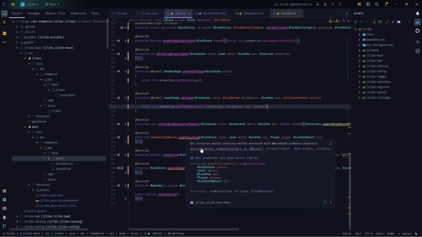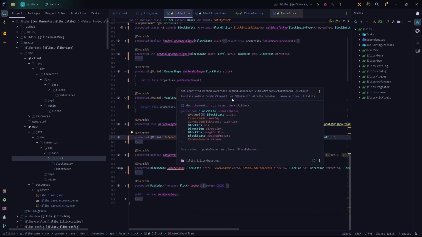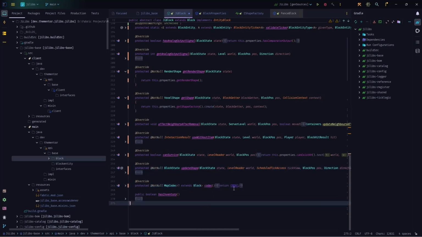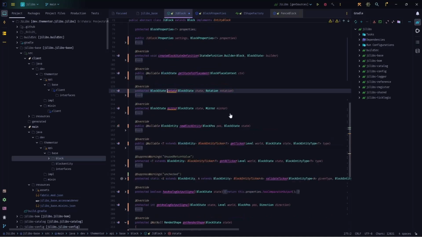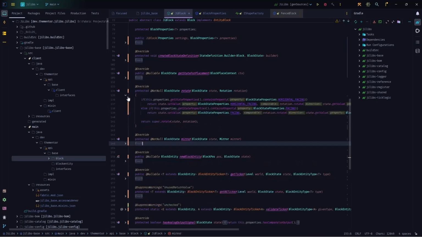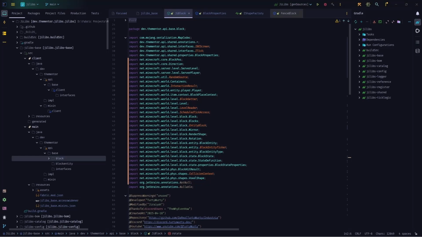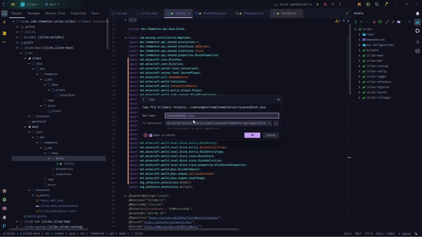It says use the annotations. Again, use the annotation, and here annotate as not null. So that's it. What else do we have here? Rotate, annotate as not null, annotate this guy as not null, and that's it. So I don't have to go back and sit and find any one of these sections. Looks like it's okay. So let's go for the next class, and that is our gleaves block.